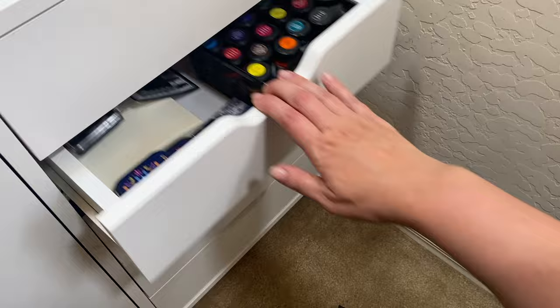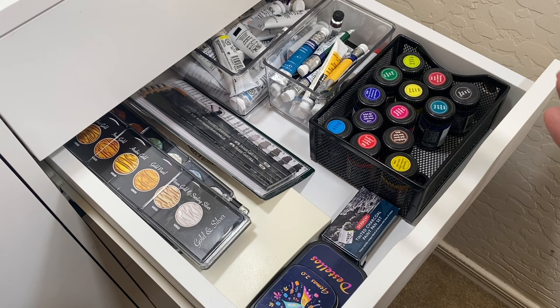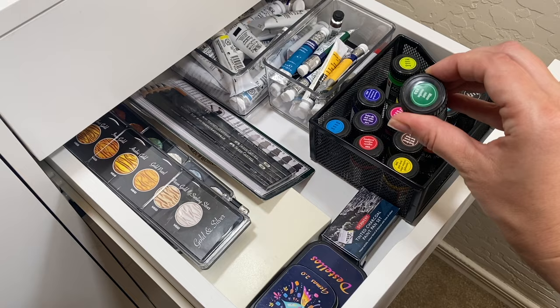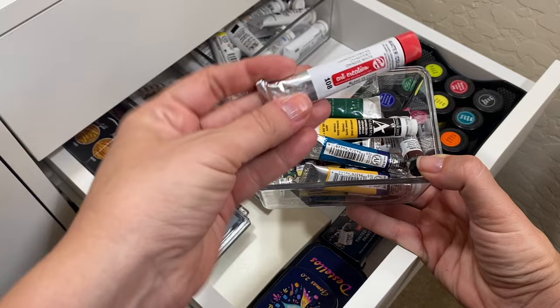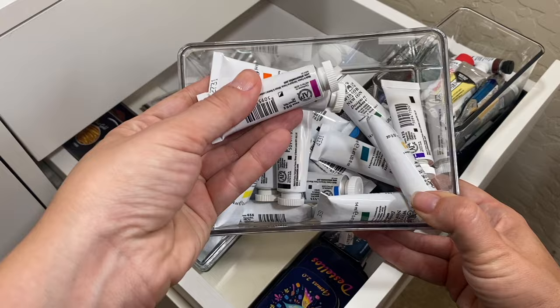The second drawer is basically all water-related supplies. I have quite a few of these aqua inks — it started with an art subscription box, I got a couple, and then the obsessive part of me decided I needed more even though I haven't been using them. I've got blues, reds, yellows, greens — no shortage of colors. Then we have the watercolor compartment with a lot of Winsor & Newton, plus other brands from art subscription boxes. In the back we have gouache — again, more Winsor & Newton — and a bunch of different colors that I have not used. It is absolutely insane.